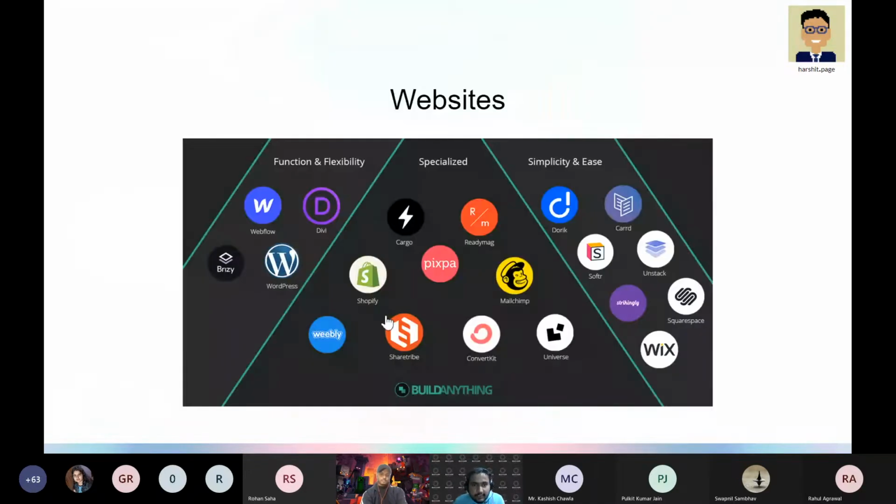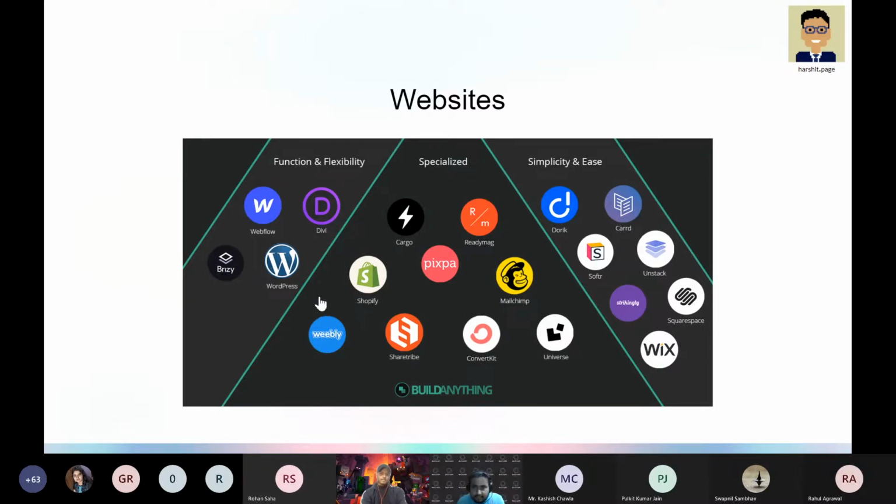So if you're trying to create websites, there are plenty of options, right? And we will discuss how you can go about selecting the best one for you. But you need to remember that there is a plethora of no code websites or any other no code tools available. And it changes every other week. If you follow Product Hunt, every single day there are some new tools coming up for building websites, for doing simple stuff, right?